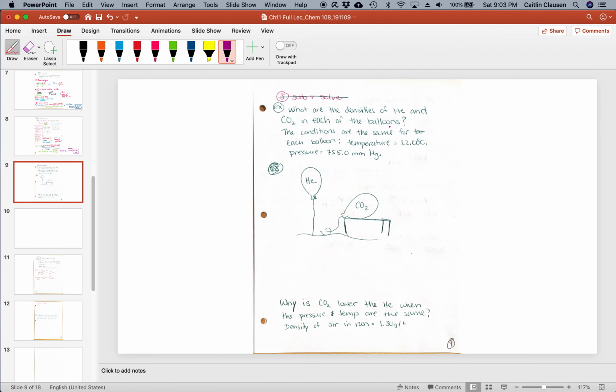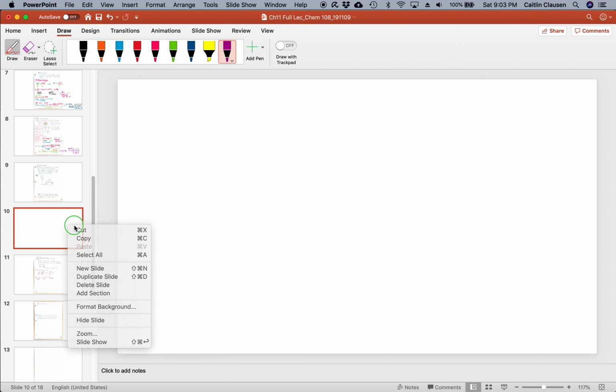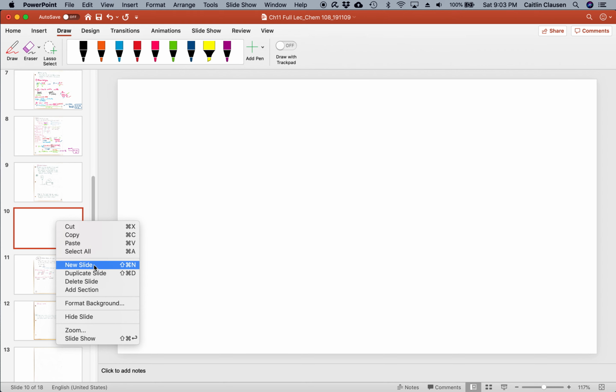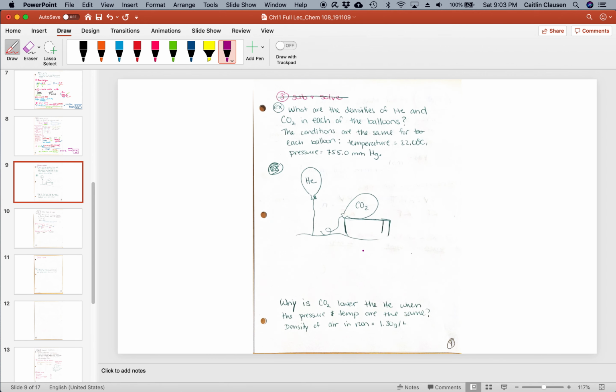You might need an extra sheet of paper. If you do, feel free to use one. I'm just going to draw on the slide, so I don't need this extra slide, but you might need an extra piece of paper. So pause the video now if you'd like to try this yourself. I highly recommend you do. You're going to follow the same 3 steps.